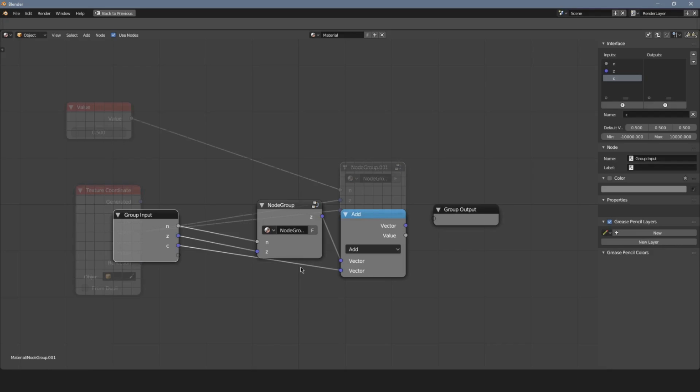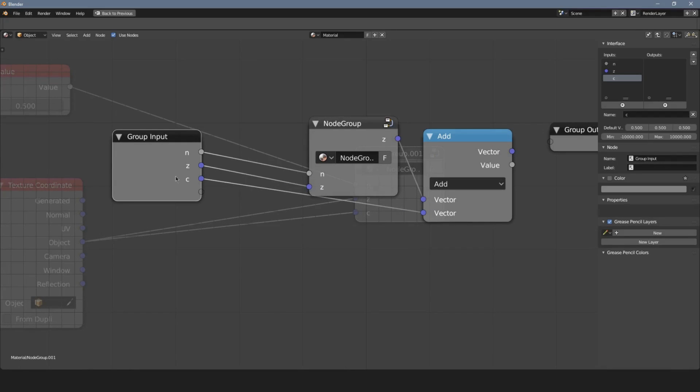Now we'll need to add a limit input, which basically decides how far a point is allowed to move until it's not inside our bulb anymore. So we'll just drag that into there. No, I guess not. It's difficult because if we add another one, it makes this vector input, which is not what we want.